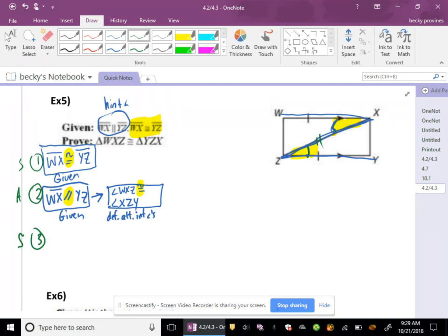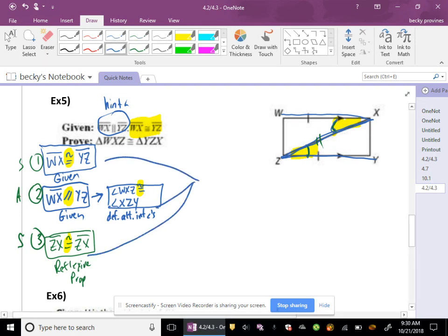Now the last side is the reflexive side. So ZX is congruent to ZX. It is reflexive. Anytime they share a side, it is called the reflexive property. I am finished with this step because I have a congruency statement. I'm going to bring all three of these. This is called flow. It's kind of like pipes, 3 pipes flowing into one big pipe. So after I have my 3 steps, I'm going to write a congruency statement. Okay, and honestly, it's written right there for you. So I'm just going to rewrite it.